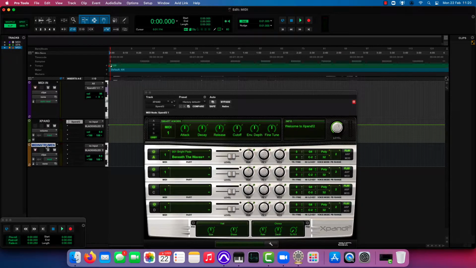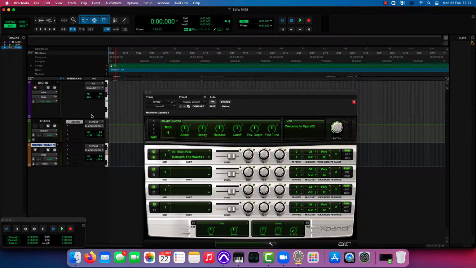But I think for a majority of us, this is going to be how we're going to be recording a majority of our MIDI data, on the instrument track. You wouldn't necessarily know it because the instrument track and this auxiliary track here look very similar, so I've just left the colors so that we can differentiate the different track types. But back in the old days, we used to use MIDI tracks and auxiliary tracks together to be able to run a MIDI instrument. The instrument track fixed that by amalgamating the two tracks into one track type. So it records and plays back MIDI data, but it has an audio path built in.